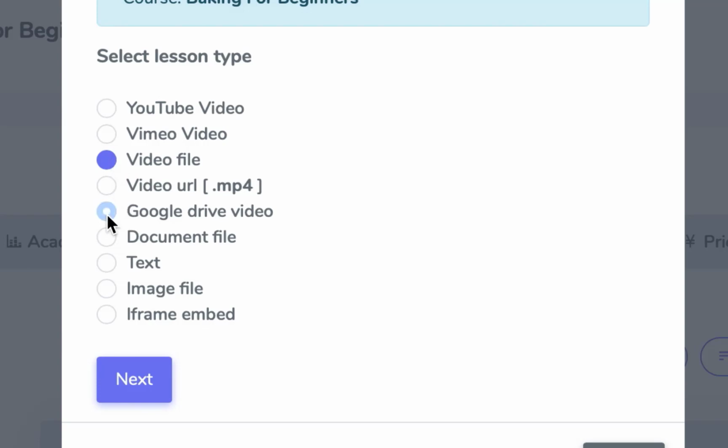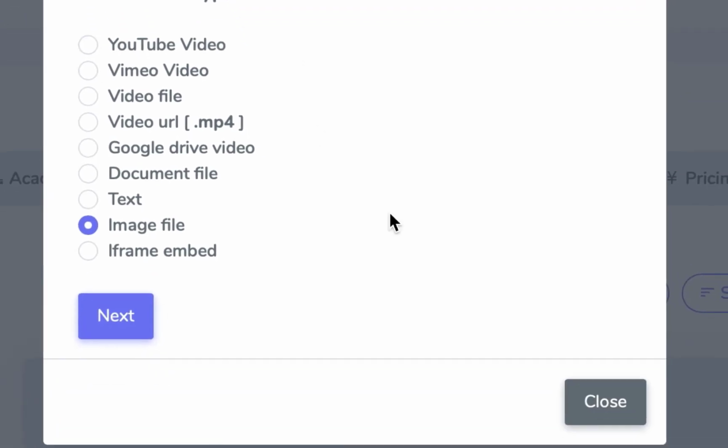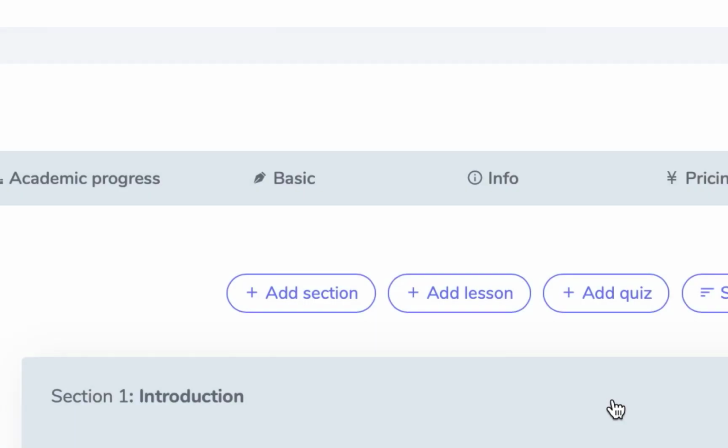If it's in your Google Drive, you insert a link. If it's a document file, maybe you want to share a PDF, maybe it's a cookbook or a recipe book, you can upload the document file. Or if it is just text or an image, you can insert from there.